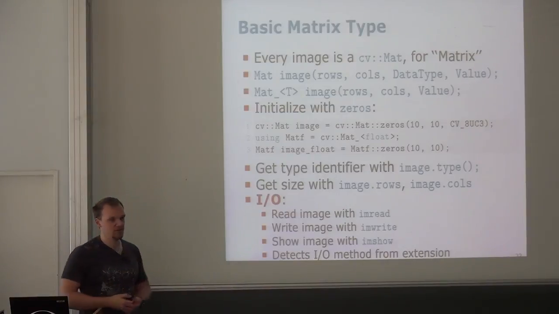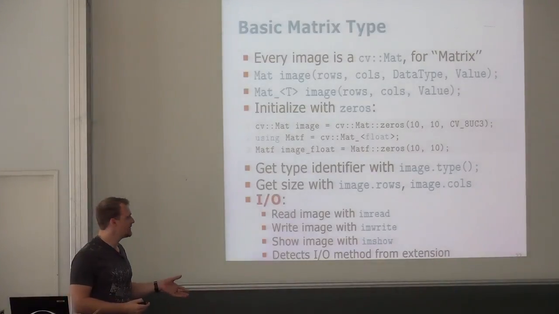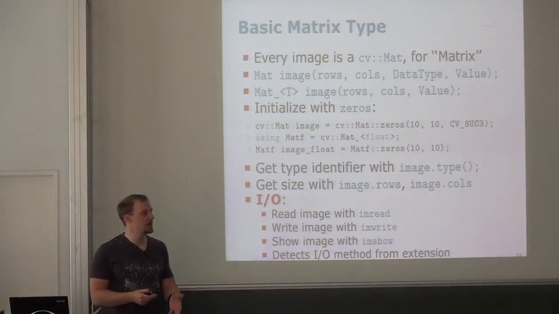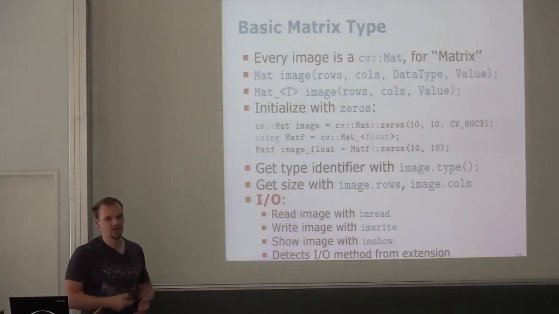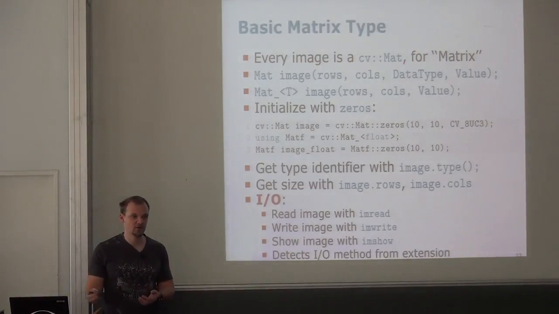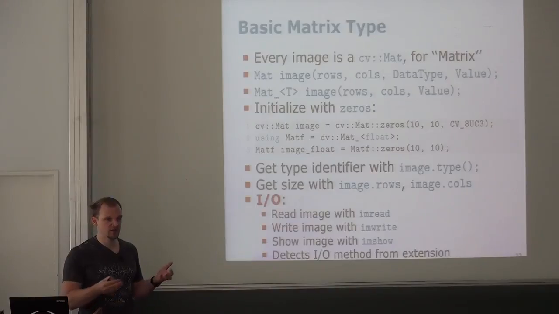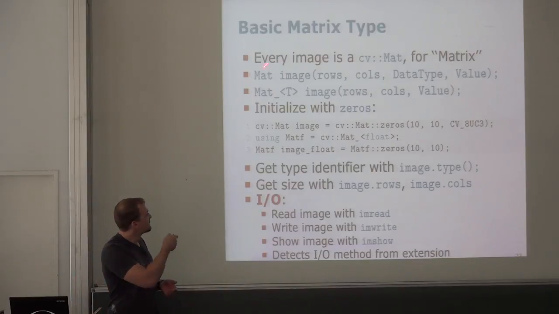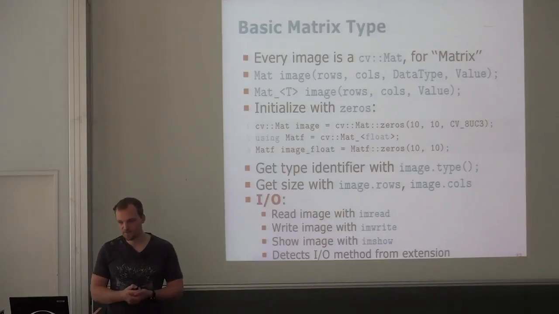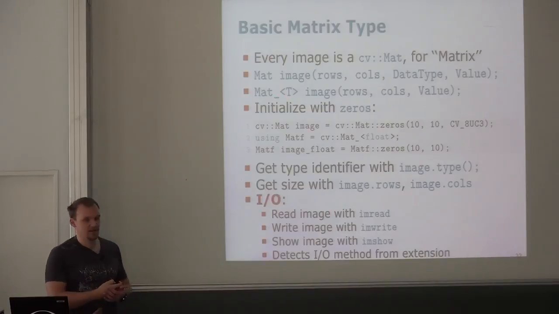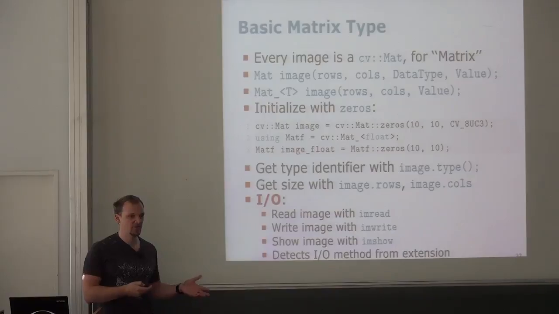And then it takes some value if you want to fill it with some value, right? So it's fairly similar to how we used a vector or something like that, but now it takes the rows and columns, just like your image class did. The only difference is this data type that they require you to know in order to make sure that the matrix is filled correctly. Another way of doing that is to use Mat_, which is a templated type. It's built on top of this one, and it tries to use the correct data type for you. The idea is that you create a Mat_ and pass, for instance, unsigned integer, and then it's going to be an unsigned integer image, and it will figure out on its own that it has to put the CV_8UC1 there.